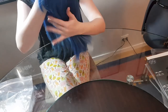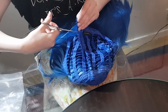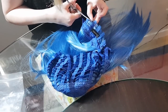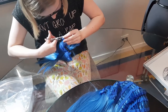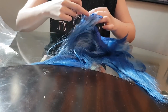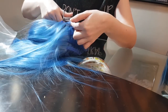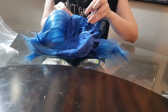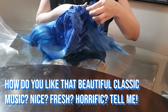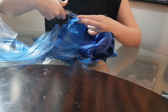We're starting off with two wigs because every Square Enix character, at least in Kingdom Hearts, has really thick hair, so we're gonna combine two wigs into one. To do that, we chop off the wefts from one wig and are later gonna sew it on top of another wig. The wefts are the strings of hair that are sewn on top of the net. I take scissors and cut apart the netting between each weft. You can also use a seam ripper since the wefts are sewn on top of the wig net.